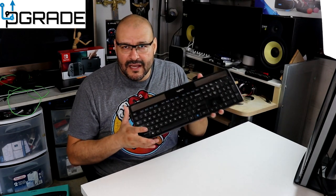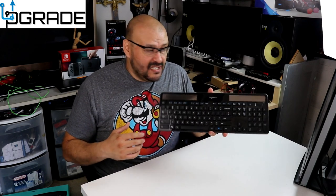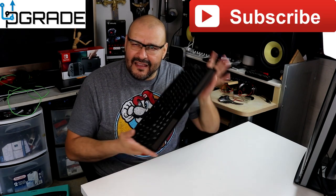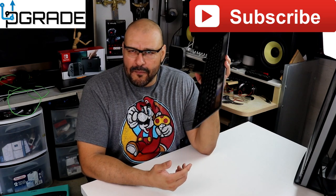The keyboard itself is very responsive. It has all the functions that you need pretty much in here, with the exception of a mouse. Like I said, this is the only one of the keyboards that I purchased without the mouse accessory, but it's one of the best ones I've used because there's no batteries. You never have to change the batteries. Now, they tend to die out in a couple of years with the built-in batteries, because lithiums don't last forever. But after that, it's going to have served its purpose well. So one of the best keyboards I ever purchased so far.